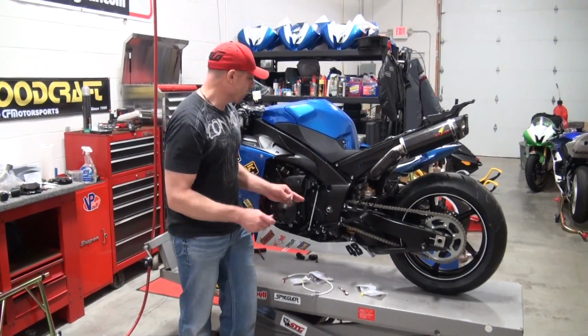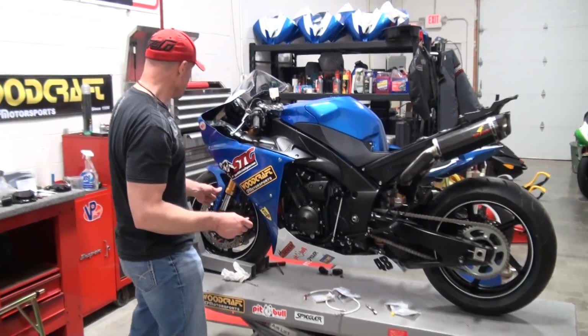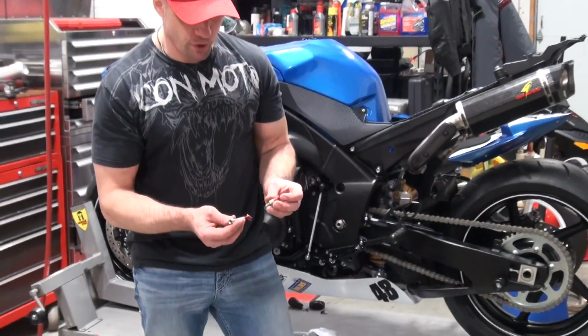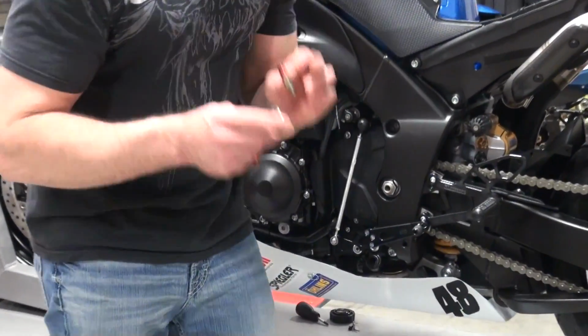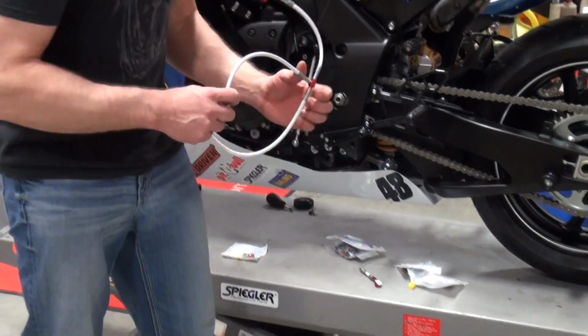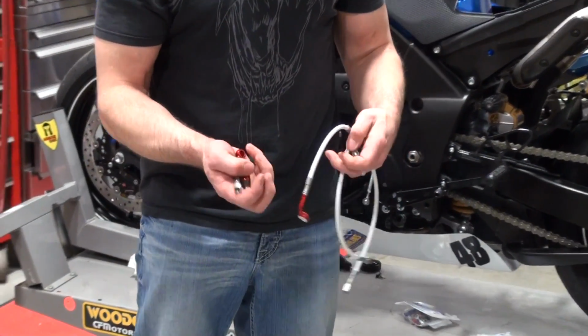Okay, we've got all the fluid out of the bike, right? We still need to get the factory lines off. Let's just give you an overview right now of this Rennsport kit. Remember, I've modified this, right? I had them make a change and build it so that it would accept these quick disconnect fittings.